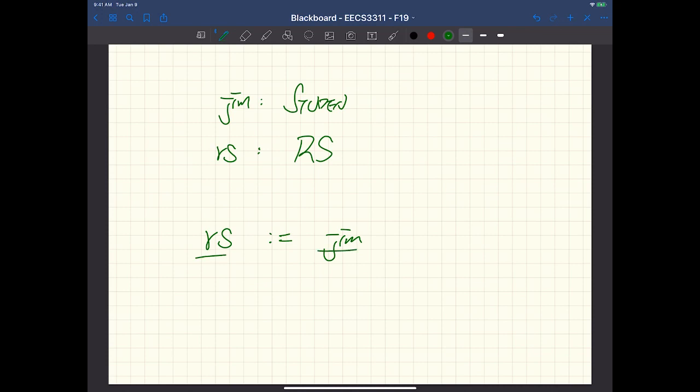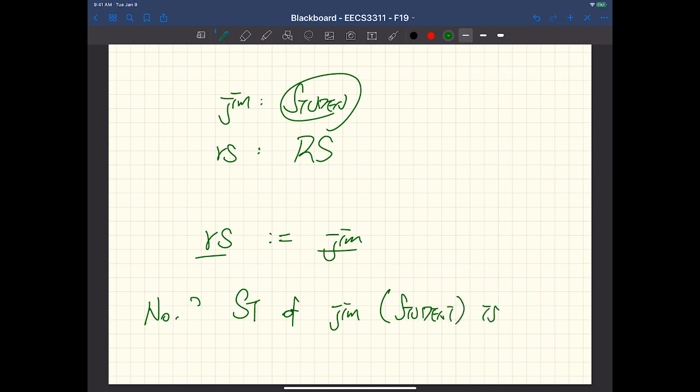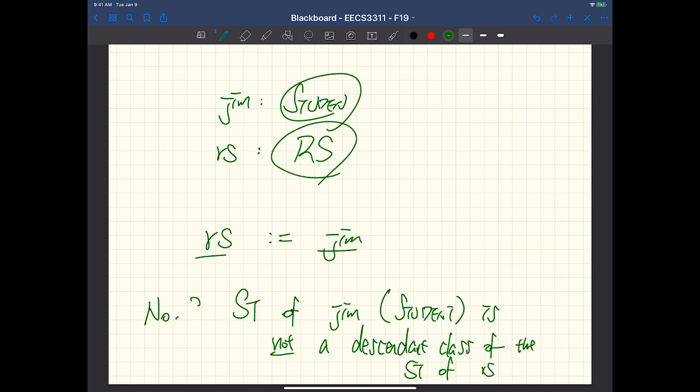The answer is no, because the static type of Jim, which is student, is not a descendant class of the static type of RS, which is resident student.